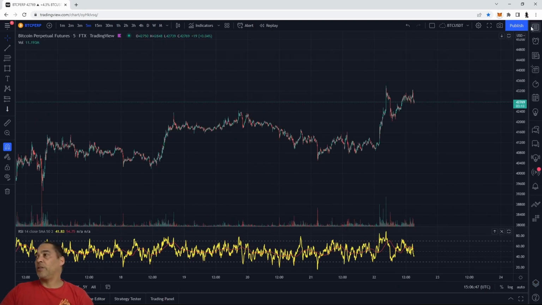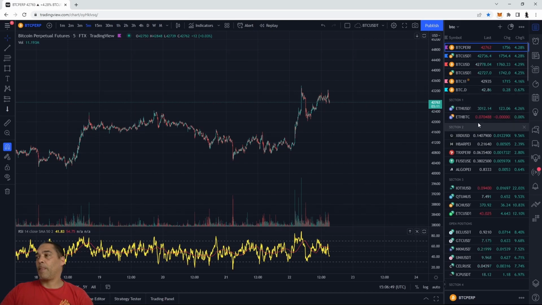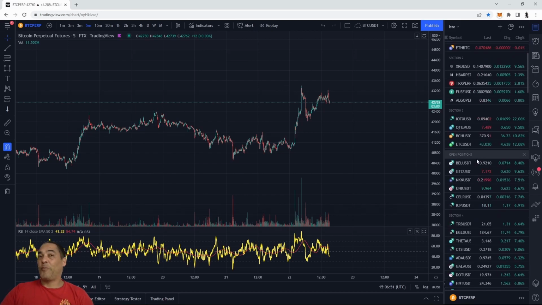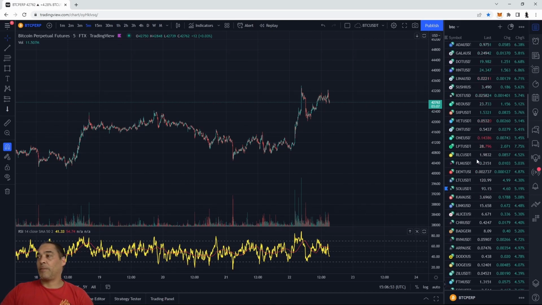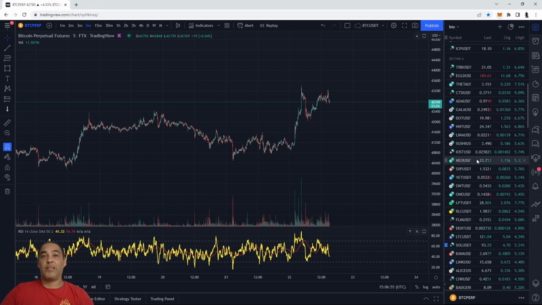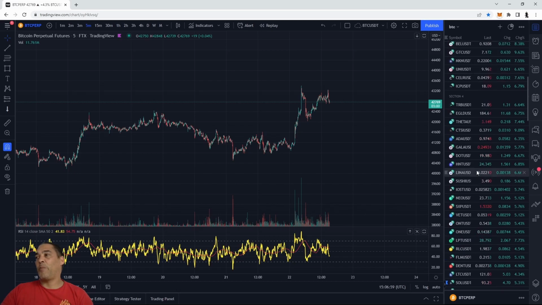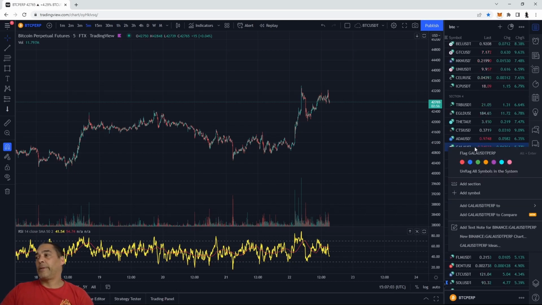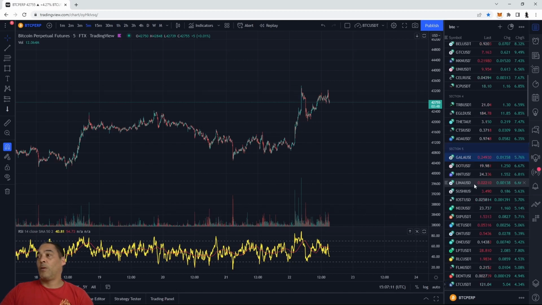Another cool feature in your watch list. I currently have all the pairs listed in my watch list, but if you would like to create a section for whatever reasons, let's say you want to open a section for open positions, simply click on there, right click on the pair and select add section. Once you select add section, a section will pop up like that.